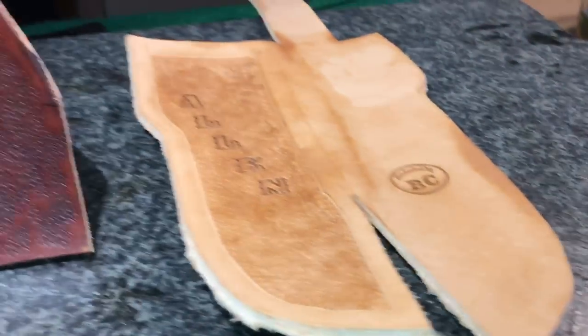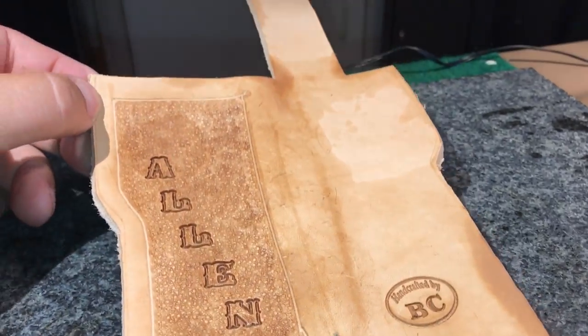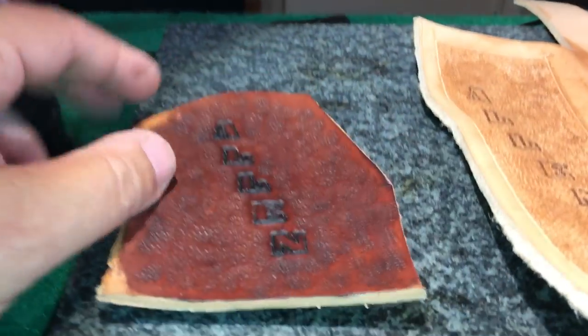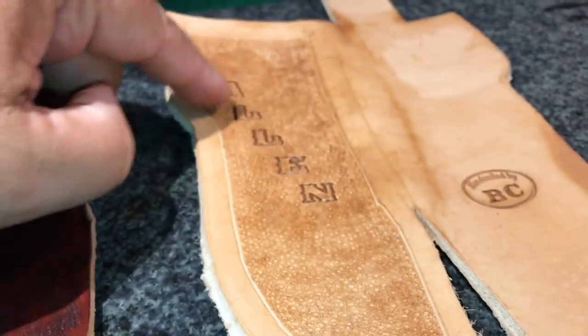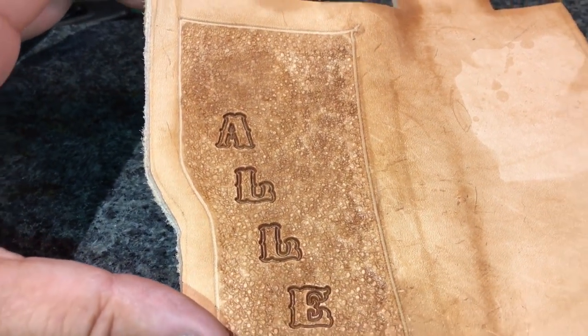I practiced on this before I committed to a sheath, although I have plenty of leather. If I screwed it up, I could do it over. But that came out good. I like it. And that's what it'll look like before I stamped the name, and then I did the shark skin around it. And this time I did the shark skin on the whole thing, and then I stamped the name into it, and I think it looks better.